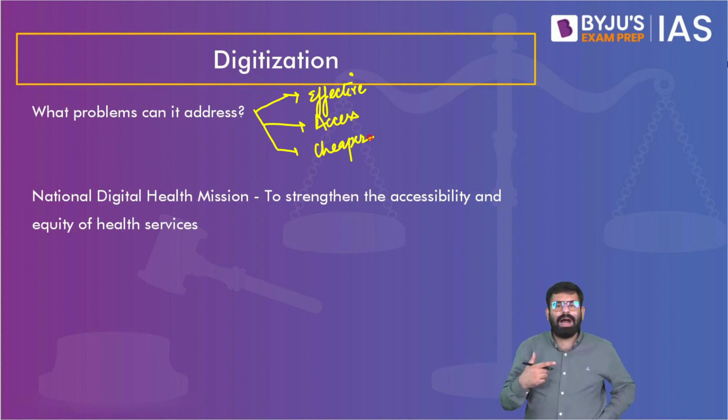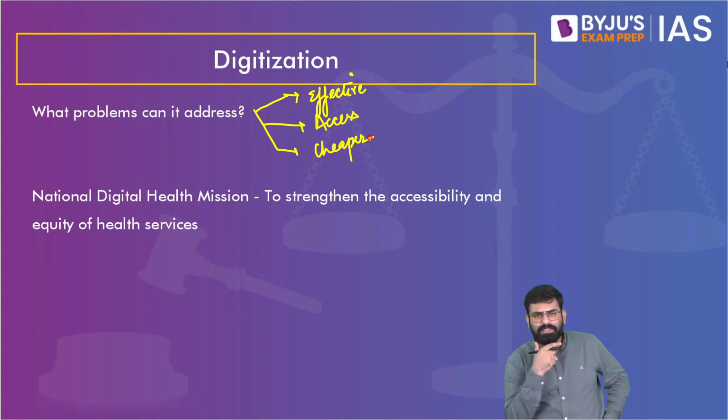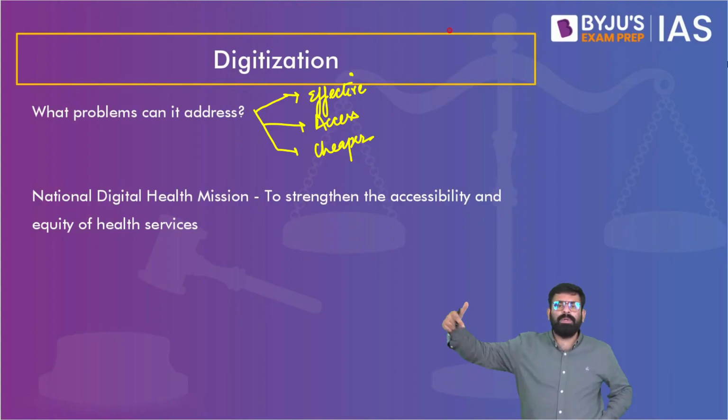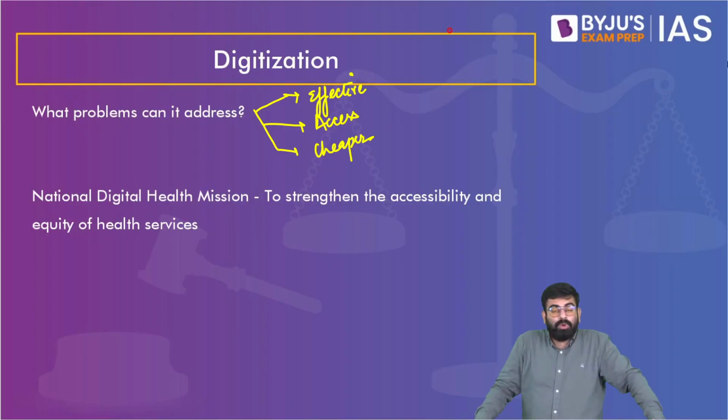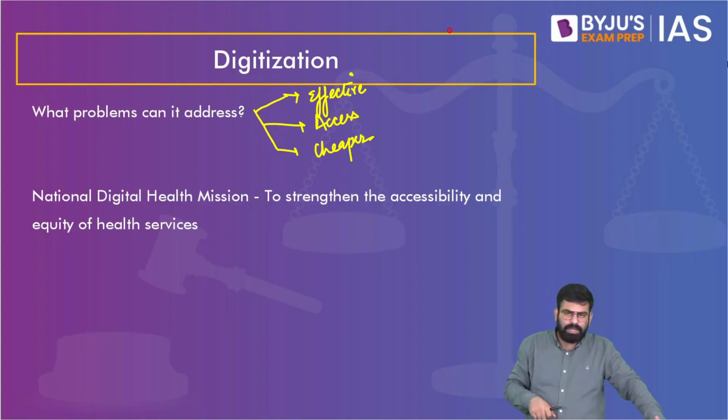Also, think of the ways in which you can digitize your healthcare system. You can digitize all the records. If you go to the bigger hospitals now, they create a digital profile for you. If you happen to go to a say private hospital, and even your good public hospitals like your AIIMS, you find that they'll create a digital profile for you. All the data will be stored there. Which makes the process effective, which makes the process lacuna free. Then providing healthcare facilities in remote areas, etc. Now you can order medicines online. You can take a prescription from a doctor online.